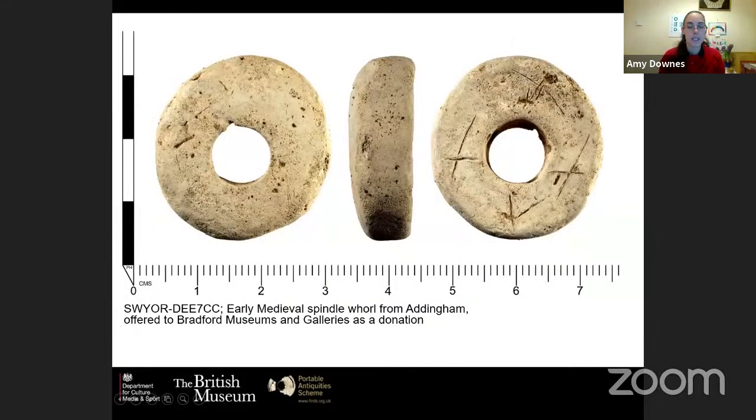At the other end of the scale, it's more normal for PAS to record the mundane finds that would have belonged to normal people. Here in the north, we record a lot of lead spindle whorls. That's a type of find that's rarely recovered from excavations, meaning we don't have very many from dated contexts to help date the ones that we find. The bane of our life is that detecting finds are difficult to date. This is one that was discovered in 2019. Look, another recent find in Addingham.